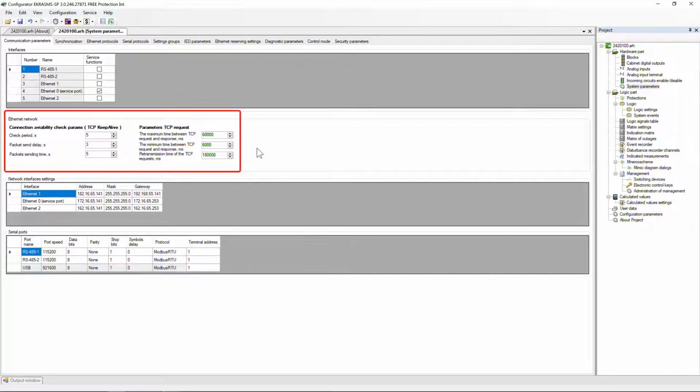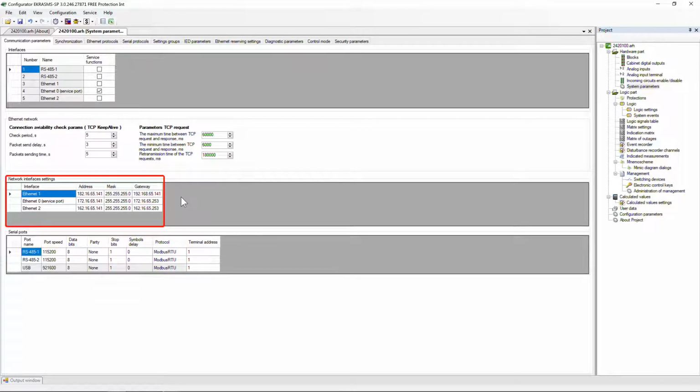The TCP IP parameters area specifies the parameters used to periodically check for Ethernet connection to external devices. It is recommended to set these parameters by default. Changing these parameters may be required, for example, in the absence or unstable connection with external devices. In this case, the parameters are selected based on the parameters of the Ethernet network and the parameters of external devices with which you want to configure communication. In other cases, it is recommended to leave these settings by default.